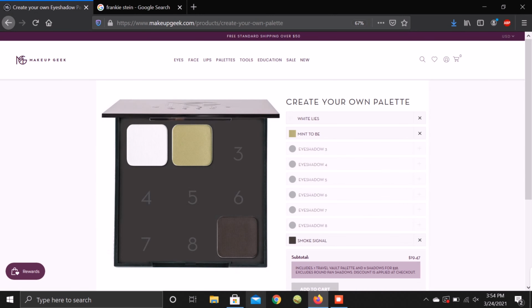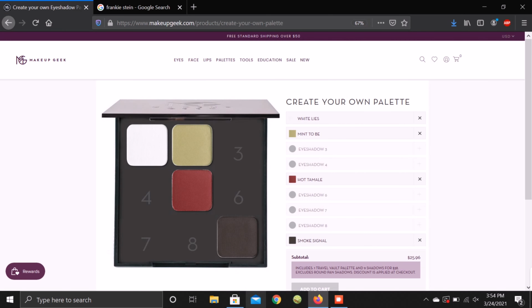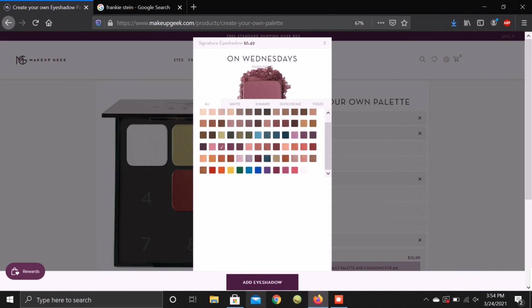The next color that I felt pretty concretely about was the red accent of her kind of deep red lips. So I was debating between a couple of different reds here, but I settled on, I believe it's called Hot Tamale. Yeah, Hot Tamale was the deeper version. And I thought that fit her lip shade pretty well. It might look good with an actual mint. I don't love it with the mint to be, but again, it's just working with the tools that I've got.